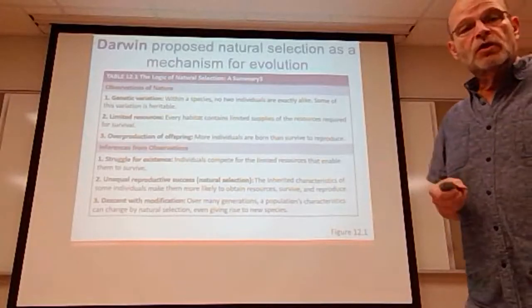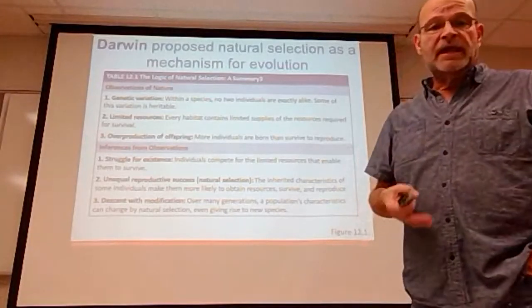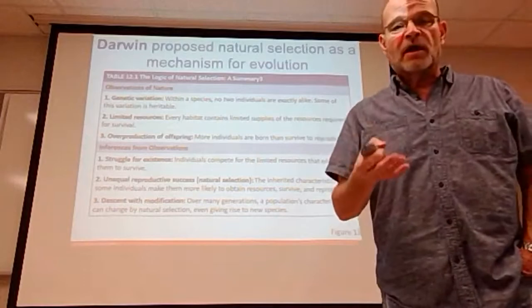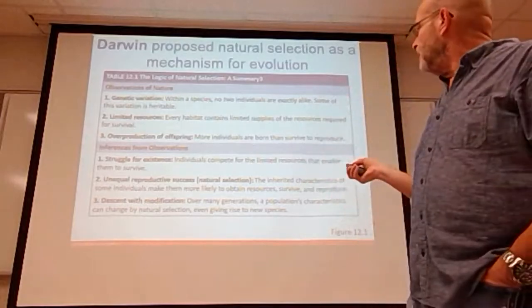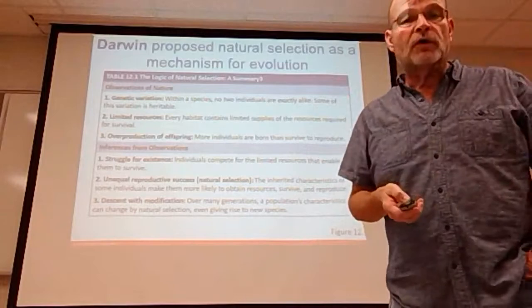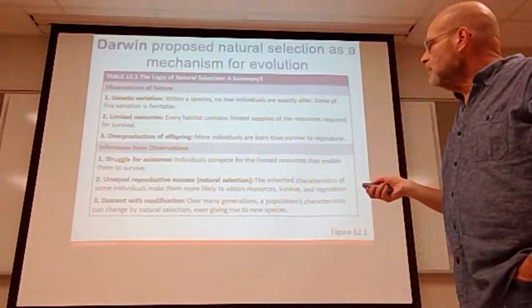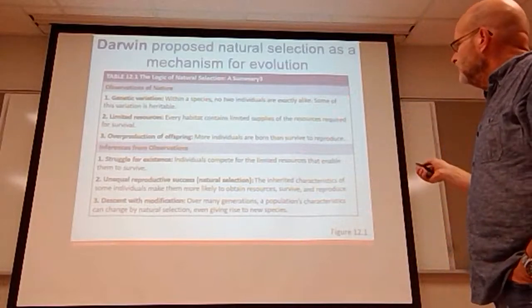Overproduction of offspring. You go to another island where there's plenty to eat, it's readily available. You've got 10 young folks or 20 young folks, and they've got a big old island. Pretty soon they overpopulate it, and they wind up eating all the food. Then what are you going to do? These are what he observed.